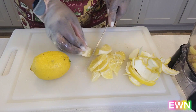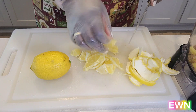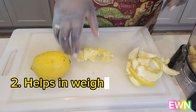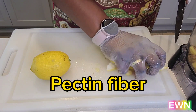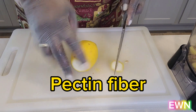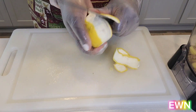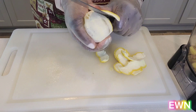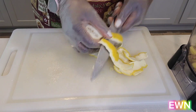Consuming vitamin C helps with your skin. It also helps your body absorb iron and supports your immune system. Lemon also helps in weight management — it contains pectin fiber, which helps make you feel full. So putting some lemon in water and drinking it daily would help curb your appetite and is an effective tool to help you lose weight. I personally squeeze lemon into my two-liter container and consume it daily to curb appetite.